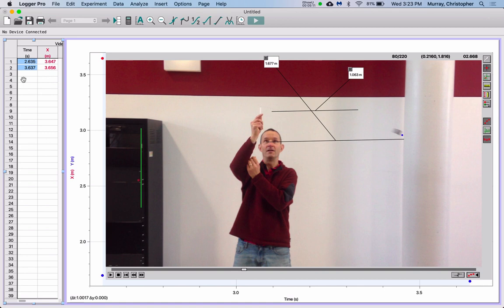2.635 and 3.637. The difference between those 2 times is the period. If you subtract those 2 numbers, you'll have the period, and the velocity is just 2 pi r over t. Again, if you subtract those 2 times, you'll have the period, and then 2 pi r over t will be the velocity.